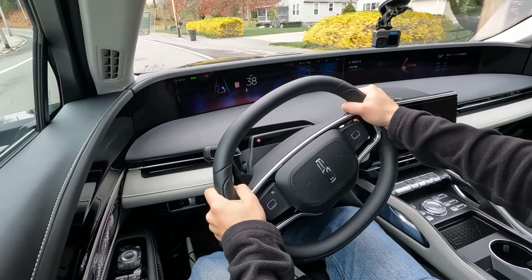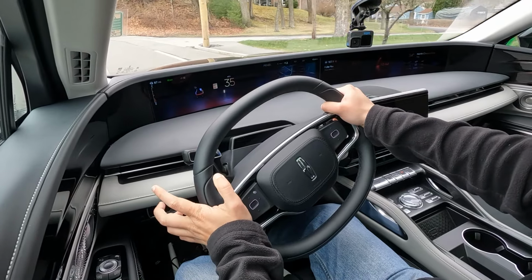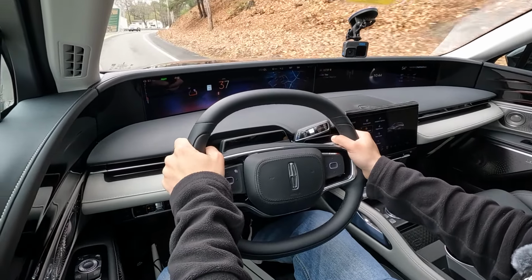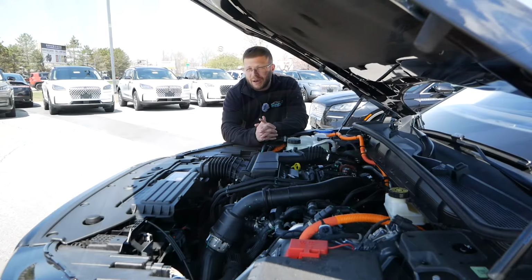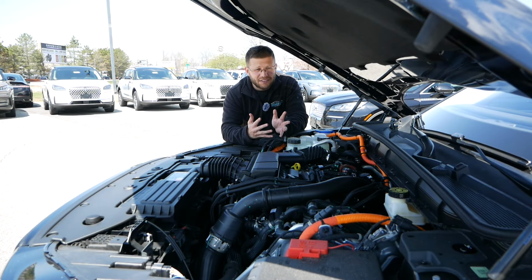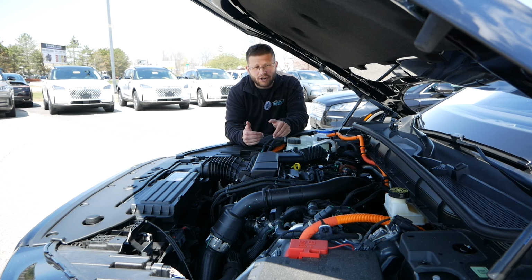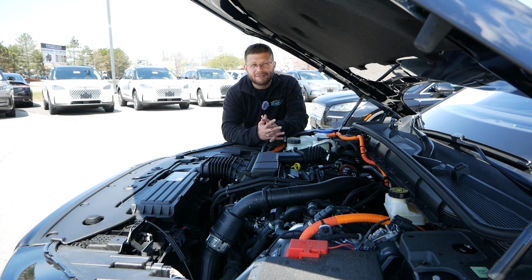By going with the Nautilus, though, you get all-wheel drive coming standard, which gives you great year-round capability and versatility. But also by going with the hybrid powertrain, you get better fuel economy at 30 miles per gallon in the city and 31 miles per gallon on the highway, for a combined average of 30 miles per gallon. So you're getting a vehicle that is efficient here at around $70,000 for our model today, but you're also getting a vehicle that's going to give you some refinement here with that electrification. So this might be the better choice when you are looking at buying a Nautilus this year.